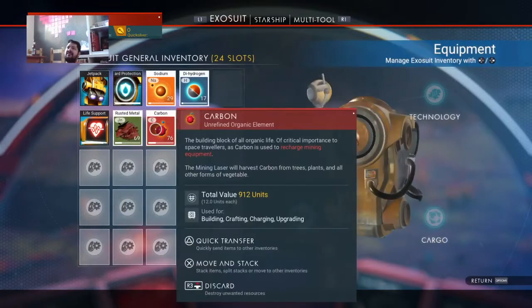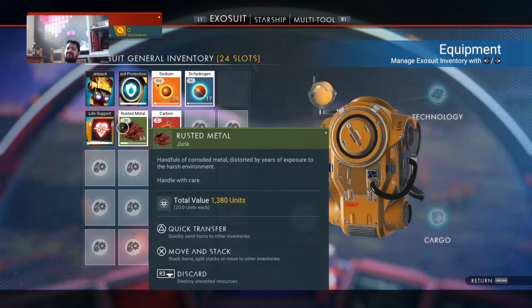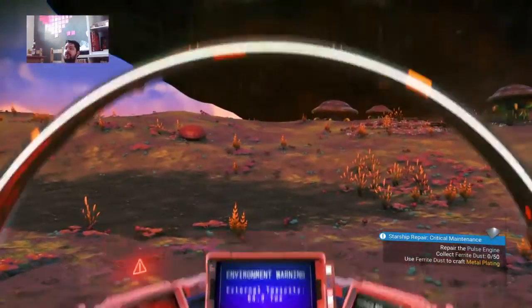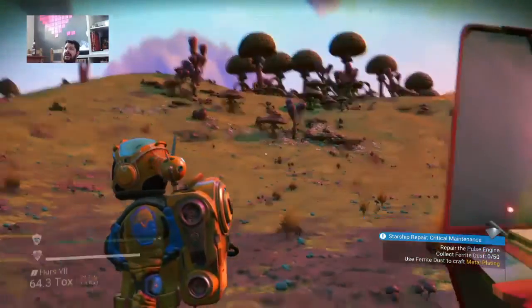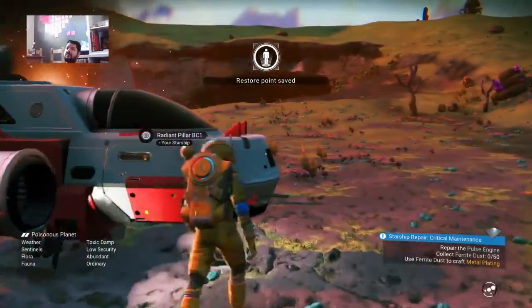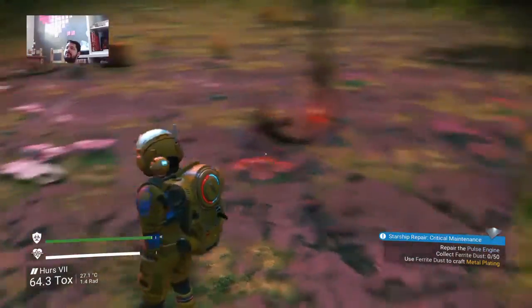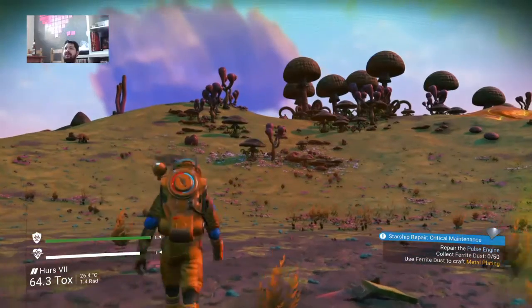Exosuit. Rusted metal. Carbon. I really don't know, man. Well, we can't do anything in this spaceship when it's broke like that. Trapped on this planet, man. I really am. I guess we have to go explore the planet, you know?